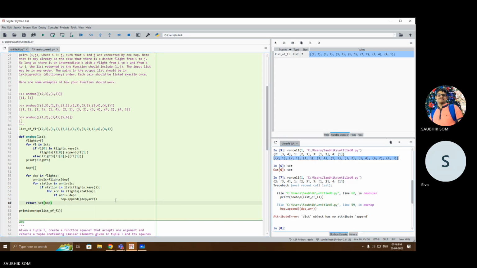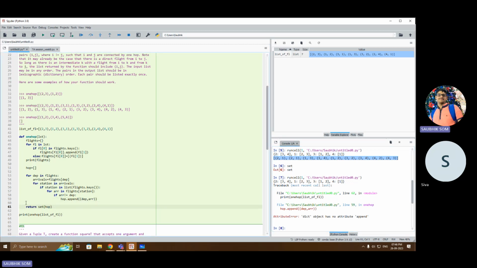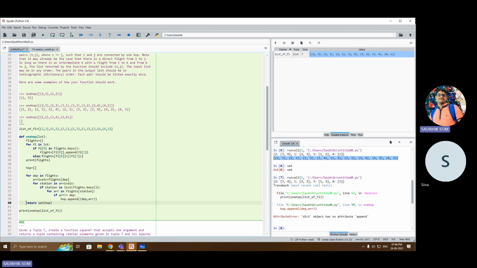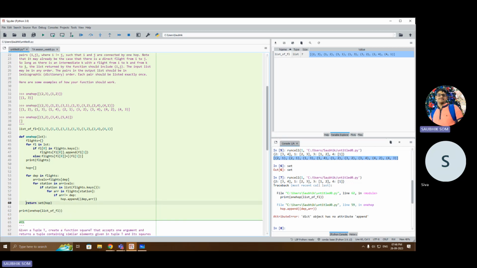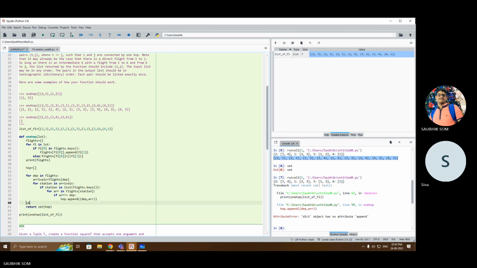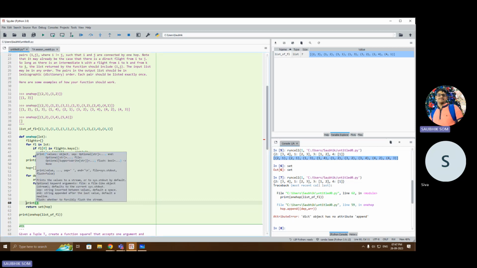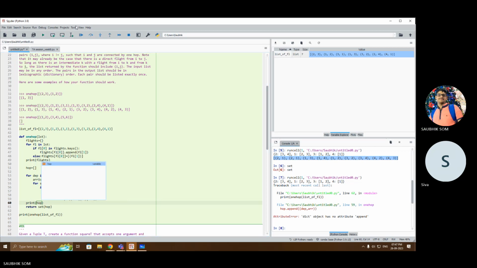Before returning, I'll print the hop so that you can understand what I'm actually trying to do. Set is another type of container.